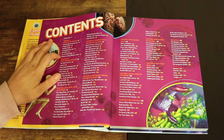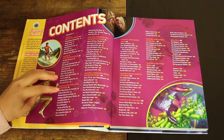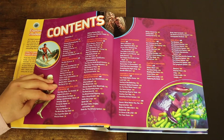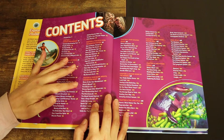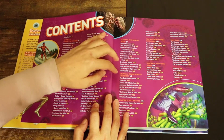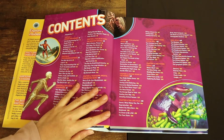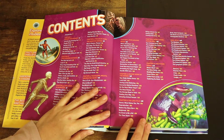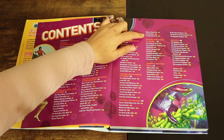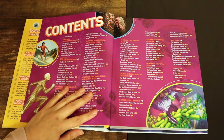It goes over: Hooray for Humans — basically an introduction to themselves and to the exterior of themselves — how the body works, the digestive system, your blood and breath, beating heart, your amazing brain, and making sense of the senses, so it covers the six senses. Then the life cycle: what makes you, reproduction, before you were born, babyhood, being a great big kid, the teen years, being a grownup, getting older, and coming full circle — basically the full life cycle.